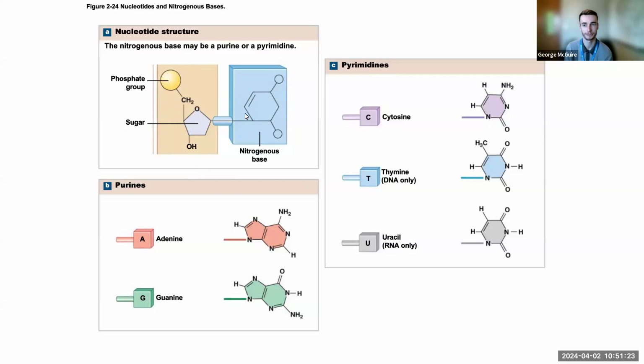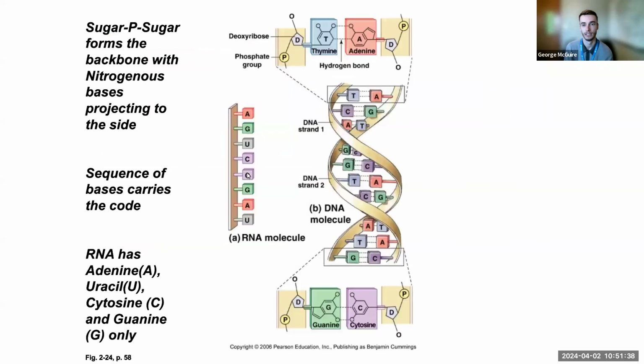And then a nitrogenous base, which is where we get these purines and pyrimidines. So the nitrogenous base is what is going to be different between each nucleotide, but all nucleotides will have a central ribose, a hydroxyl, and then a phosphate group. And so the backbone of our DNA is from those phosphate groups forming bonds with the hydroxyl group of the next nucleotide. Okay. So that forms this backbone with our nitrogenous bases sticking into the center.